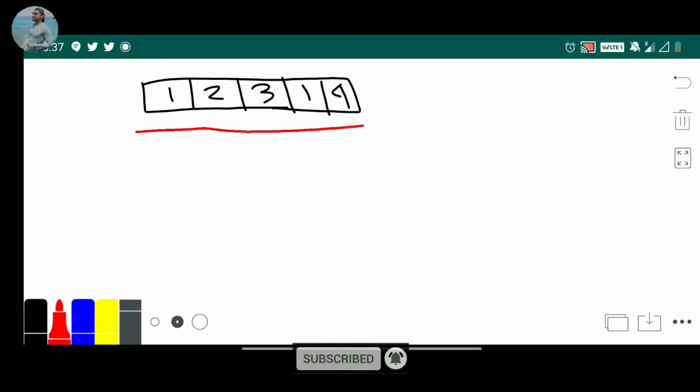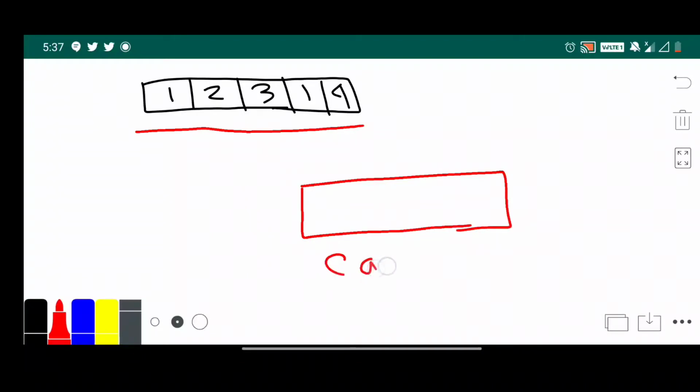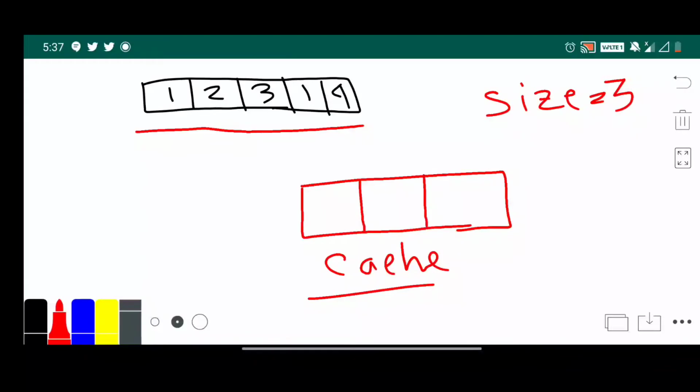So basically, what is a cache? A cache is a type of memory where we store the most frequently used data to improve our system performance, and basically it has a certain size. Here the size is 3. An LRU cache is an efficient cache data structure that can be used to figure out what we should evict when the cache is full, and the goal is to always have the least recently used item accessible in O(1) time.